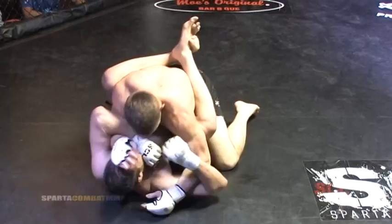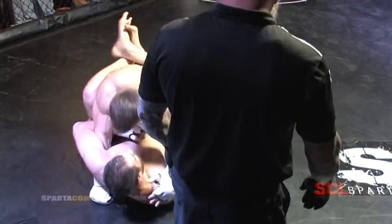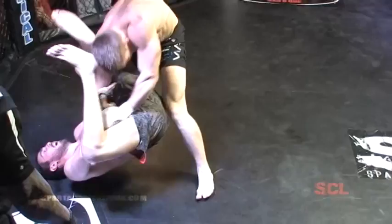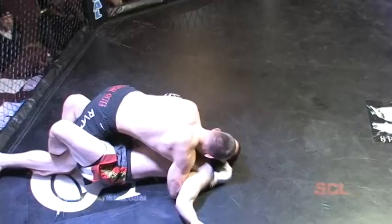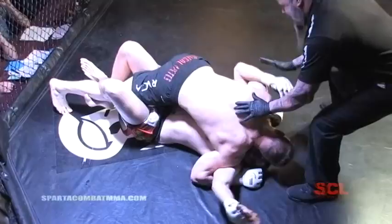Flores looking to trap the elbow as well, but Heinisch doing a nice job of posturing up and delivering some left hands. Three five-minute rounds here in the professional division — if a fighter is standing, you can knee to the head and the face; those are the rule differences here. Flores active with the guard, trying to wrap something up. Heinisch has seen that in camp, shucks him down, tries to turn the corner — but again, good guard work by Flores, able to trap at least one leg and maintain half guard off the bottom.